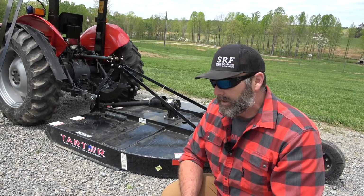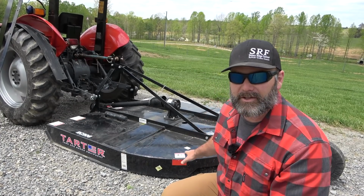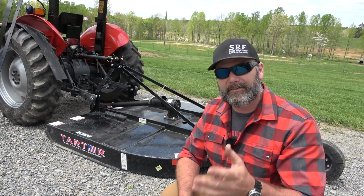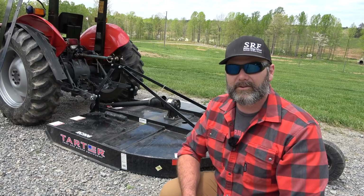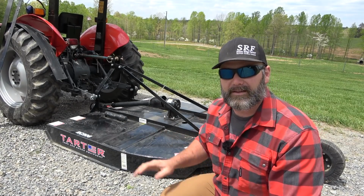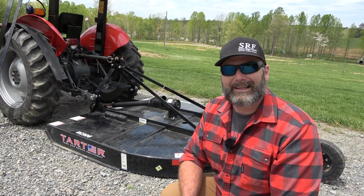First thing we got to do, a few options with this brush cutter are safety guards for the front and the rear. So I went on and ordered the safety guards for the front and the rear, and we're going to install those really quickly. That way you can kind of see how thick and how robust the metal is on this thing, and we're going to take it out and we're going to be doing a little bit of cutting with it.